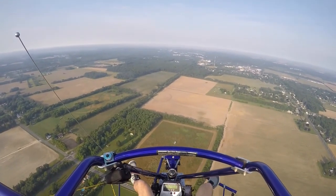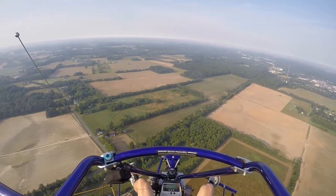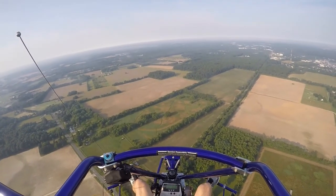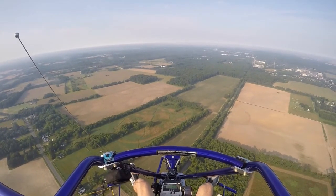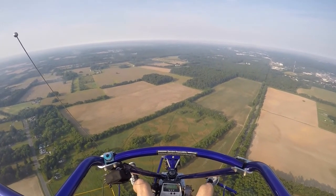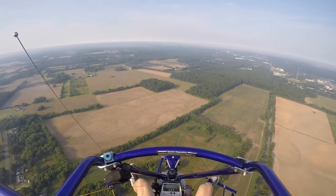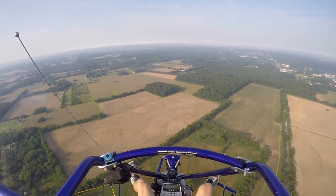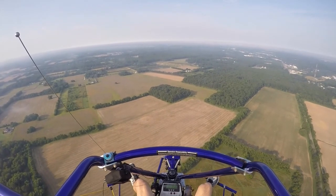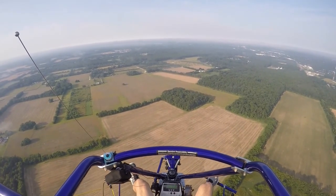Because of that, going so slow, you could start off with a tailwind and say, oh man, I'm flying fast. You can fly for a good 40 minutes and get yourself way far away, and then when you turn around to come back, you're hardly moving. So with a 10 knot tailwind, you could fly 40 knots, and then when you turn around and come back, you're going 20. So you fly for 40 minutes one way, you turn around to come back, it's going to take you twice as long to get back. And if you're going in the morning and the winds are picking up a little bit, maybe even slower.